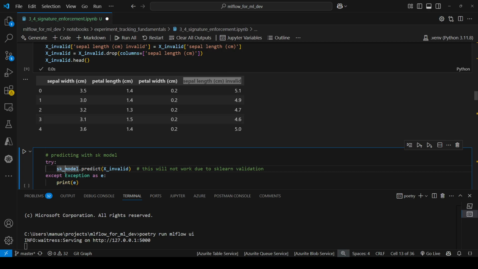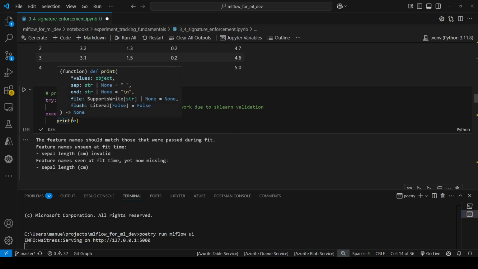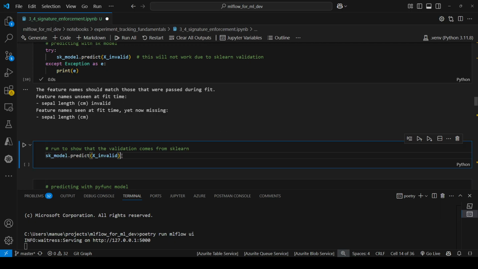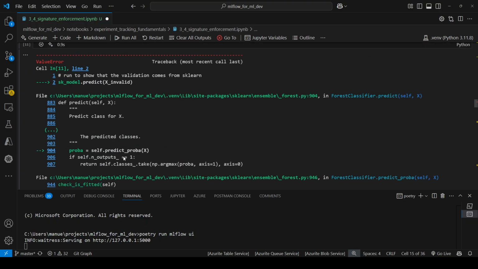Now in this case, we're getting an exception, but it's important to notice that this is a scikit-learn validation, because when we trained the model, we provided the feature names in the data frame. So scikit-learn is able to store that metadata about the model and make this validation. I'm going to show you the exception just to make clear that this is coming from scikit-learn and not MLflow.